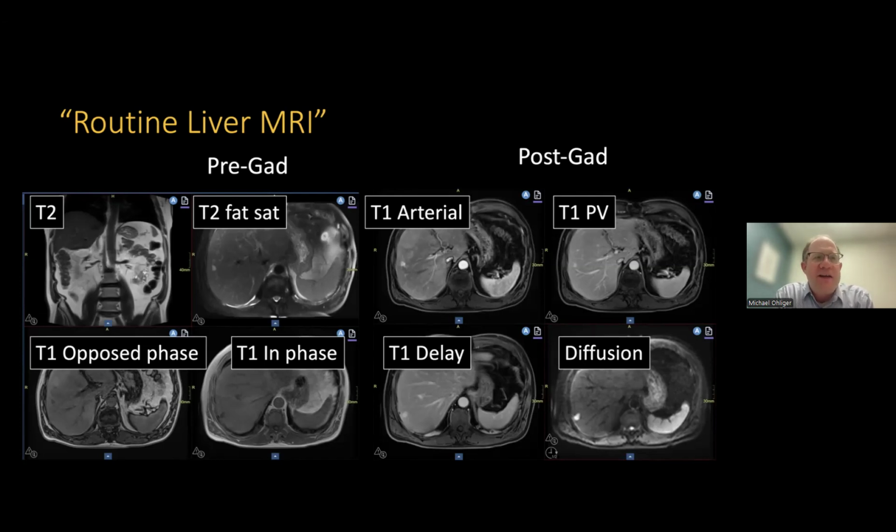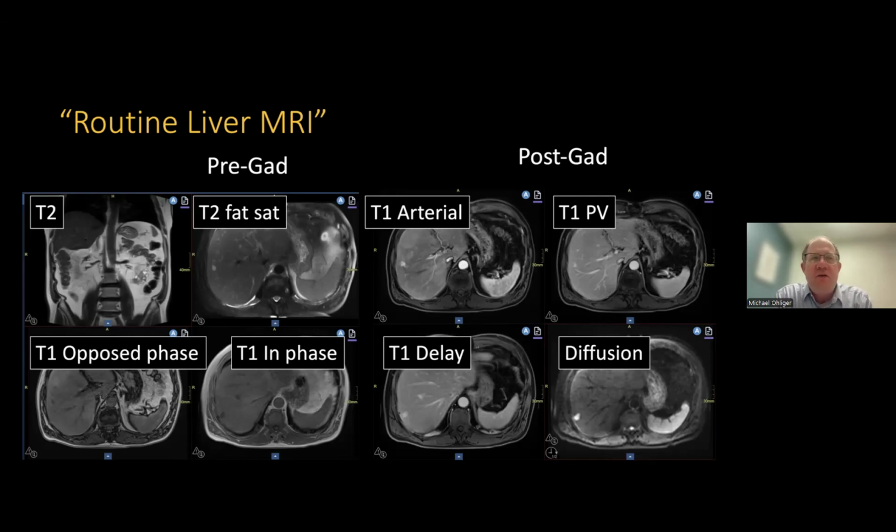Now, we can talk about an MRI. Let's say someone has a dilated pancreatic duct and you don't know why. MRI is usually a good second step when someone has a dilated pancreatic duct on CT scan, and that's for a couple of reasons. Sometimes you can see lesions, masses in the pancreas, a little bit better on MRI than you can on CT. So if you see an abrupt termination of the pancreatic duct and you want to know, is there an underlying mass? MRI is really good for that.